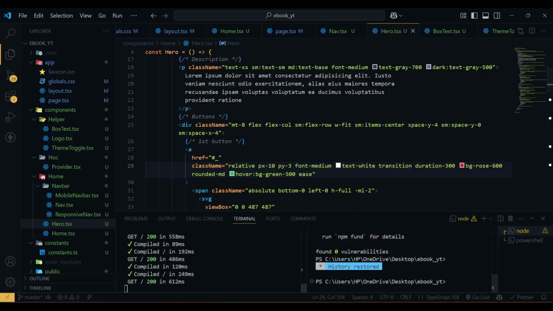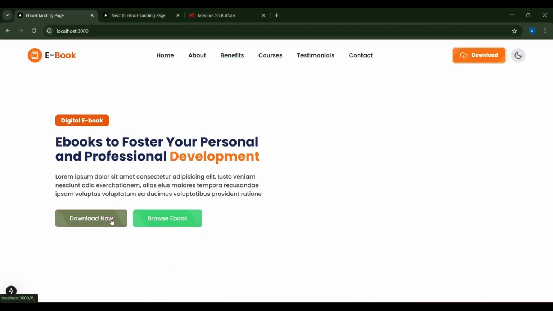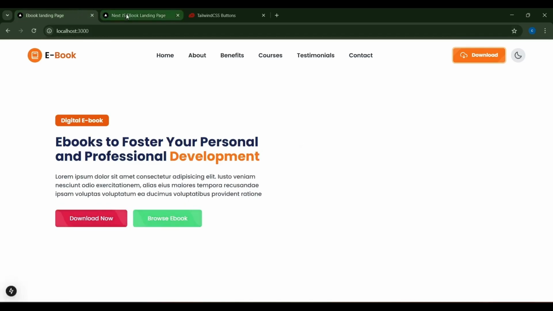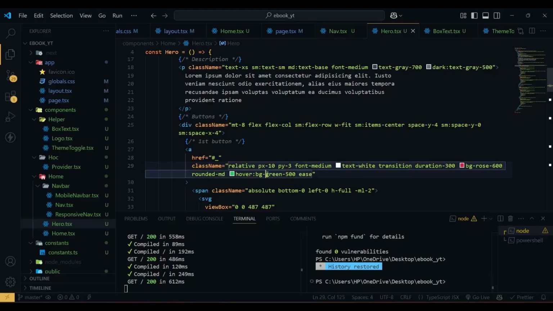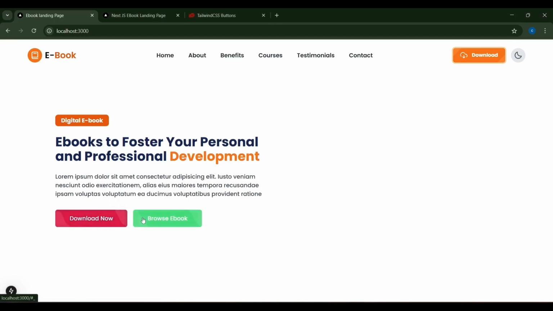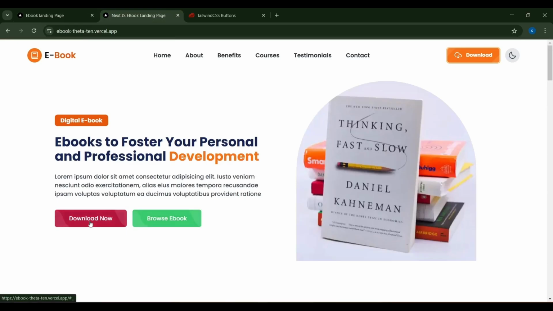Now if I hit save and go to our project, now here you can see we have our two buttons, but here we have the same hover effect. So we need to change this also. In the hover, this one will be bg-rose-800. That's it. Now if I hit save and go to our project, now this looks good. Awesome. This looks exactly like this one.